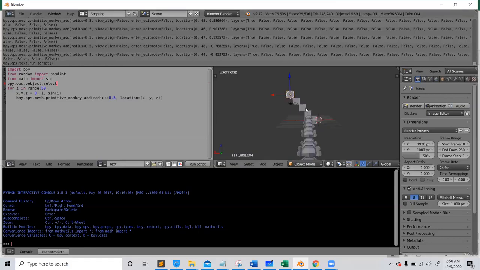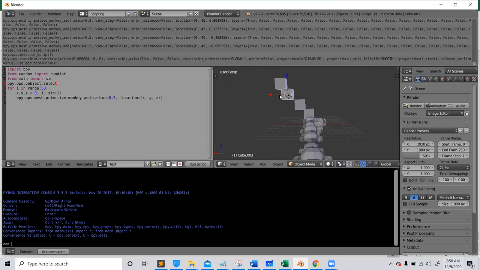It's a monkey head, but this cube I'm selecting it, moving it. Transform is coming, but select. Okay, don't worry. So this is select all. Okay, you can remember this. select underscore all action equal to select. Okay, and you are selecting all the objects in the scene.